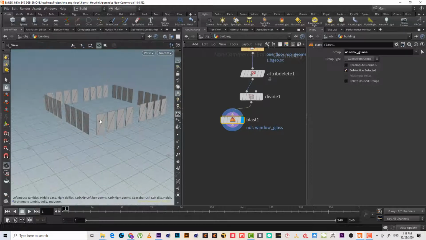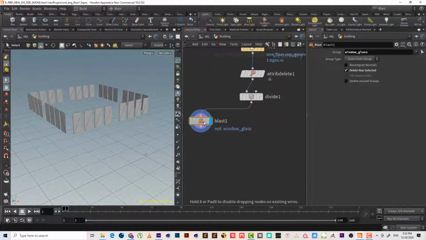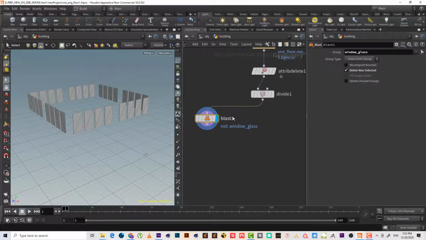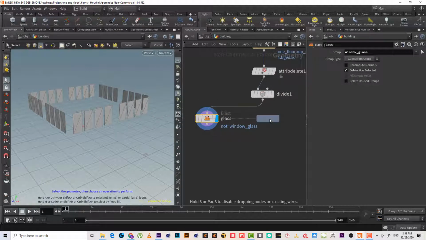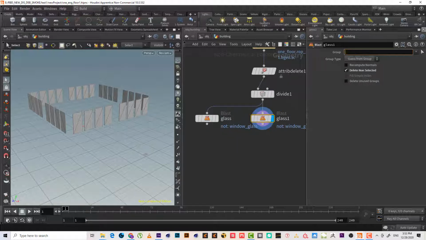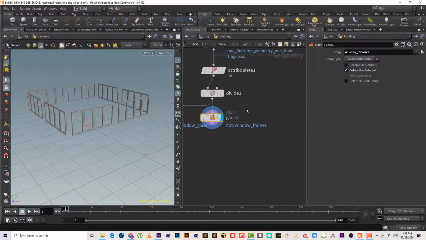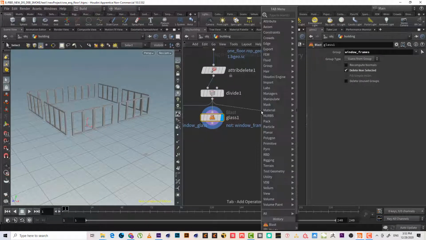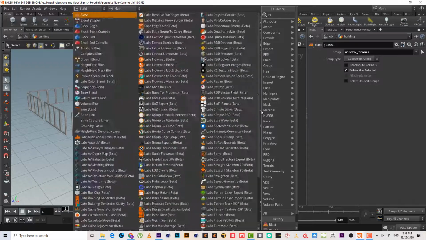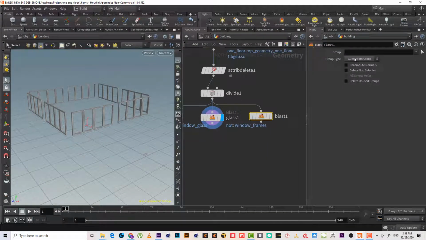Delete non-selected. As we can see now, we have the glass here. Let's name this glass, and let's also tab-drag, and here let's have the frame, and also here let's have everything else.